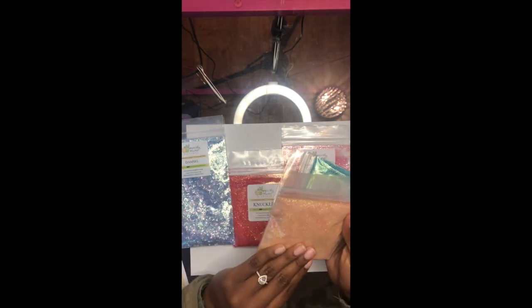Overall, I feel like I will probably be ordering again. I always see so many people talk about their glitter. And honestly, I just had to give it a shot and try it out. Now, I just got to fill it up in my shakers and I can't wait.